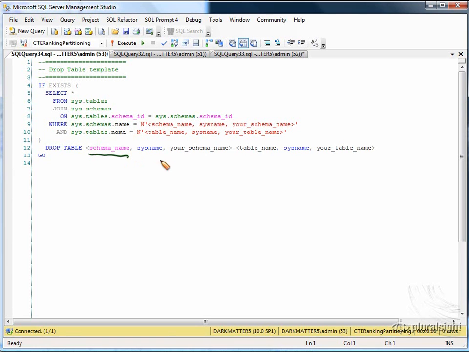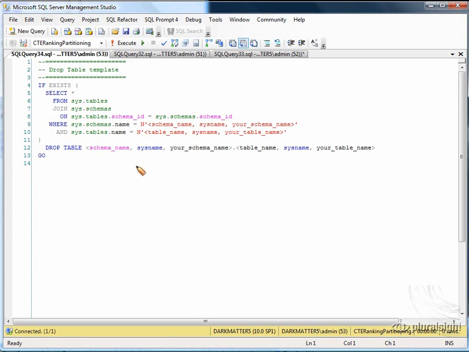The first part is called the name of the parameter. And if it turns out that the same parameter name is used in more than one parameter, the implication, in fact the requirement, is that both of those parameters are replaced with the same value. We'll see the UI that Management Studio gives us to do these replacements in just a second. We're going to go over the syntax first.